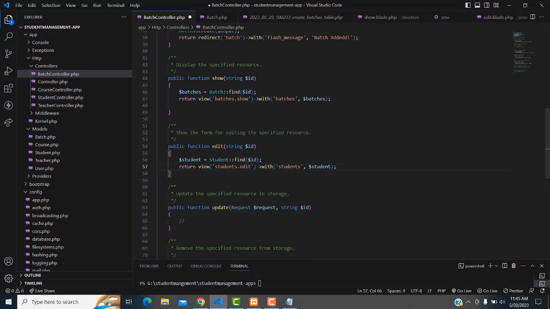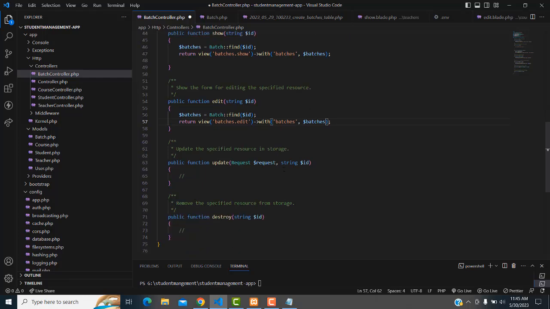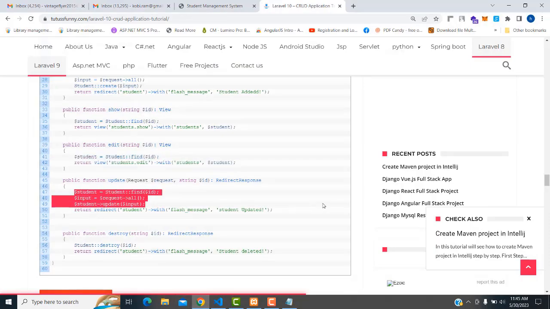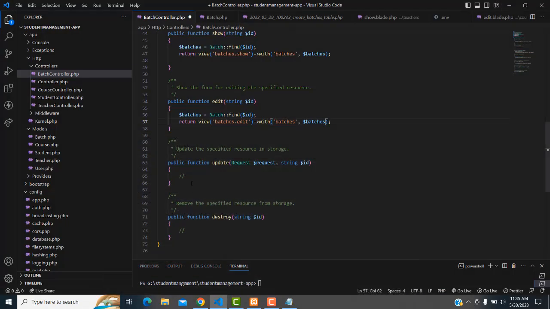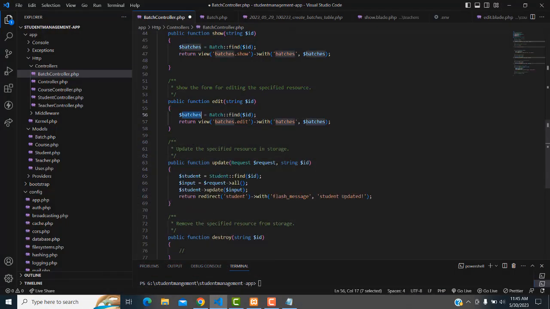Edit. Here also we have to change badges, badge, badges, sub badges. Update section, badges, badge, badge update.